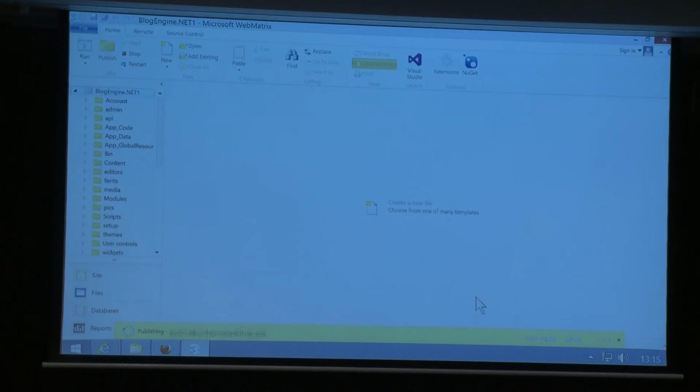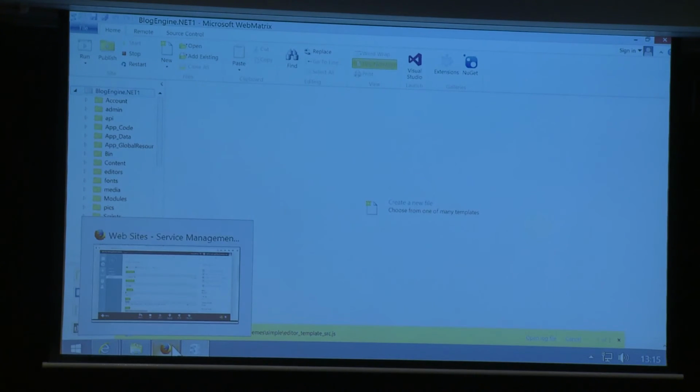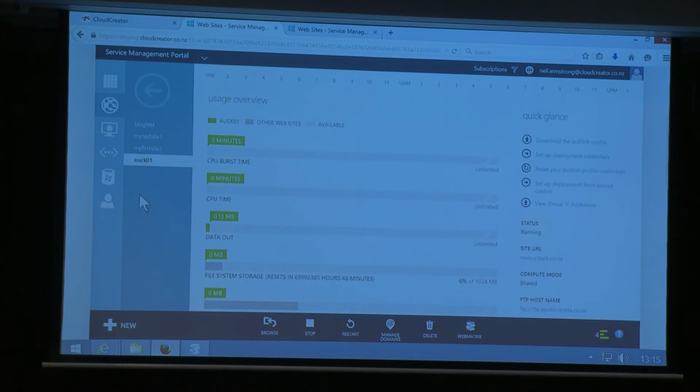The point of what I'm trying to show you here is that very quickly you can be up and running, getting something deployed. There's not a lot of time configuring the underlying capabilities. I'm not having to install .NET frameworks and run service packs and restart and things. It's just literally get in there and start doing the bits that me as a DevOps wants to be able to do. So that's just going to take a few minutes to go ahead and publish there. While it's doing that, I'm just going to show you the database component of the database as a service component.